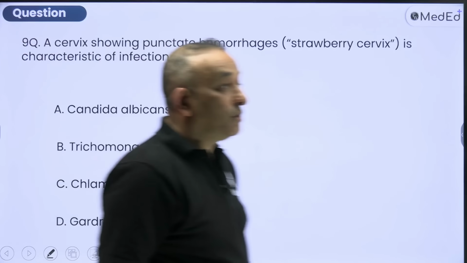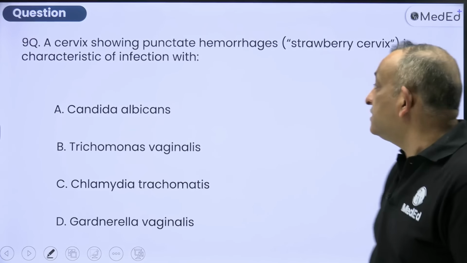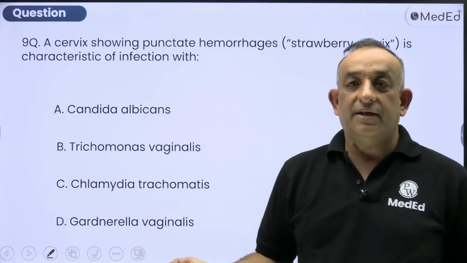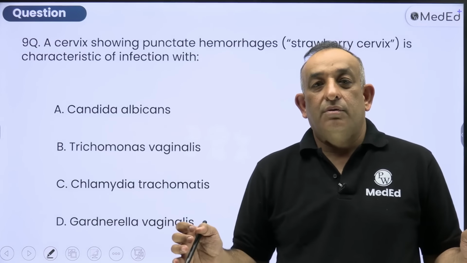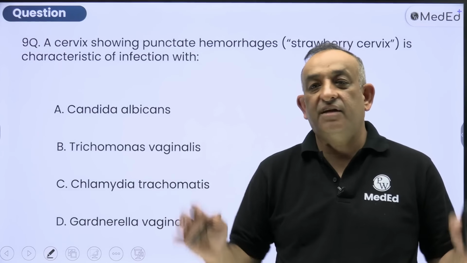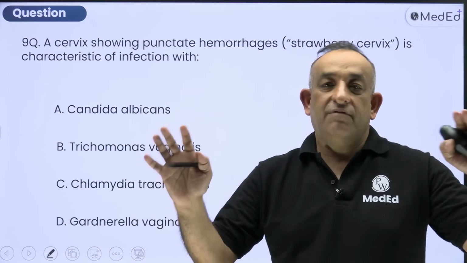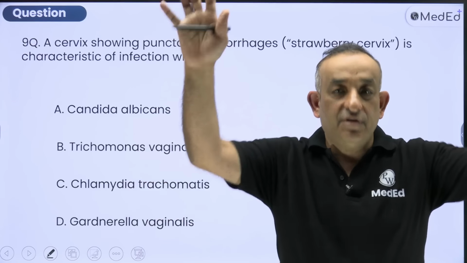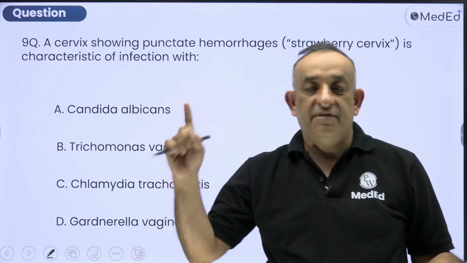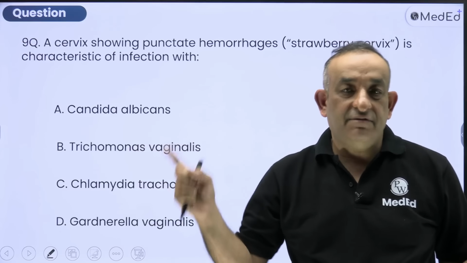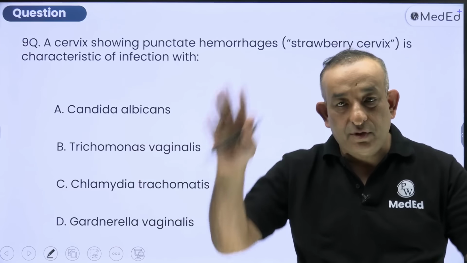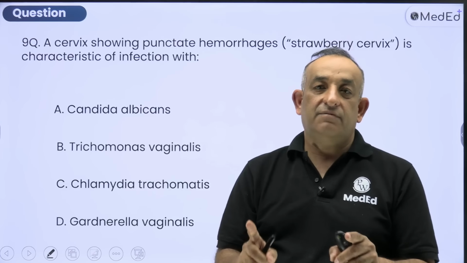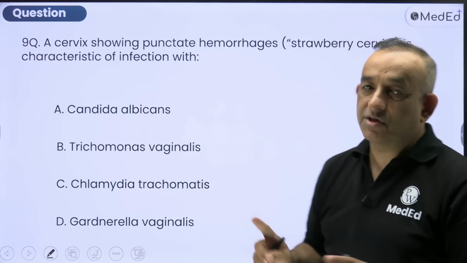Okay, let's move on. So question number 9, a cervix shows punctate hemorrhages. Strawberry cervix, characteristic of which infection? Guys, strawberry cervix, I've told you, the chapter on vaginitis. In all the places where I've taught you, wherever I've taken online or offline classes, I've given you the comparison of all these three together. The vaginitis, because of bacterial vaginosis, trichomoniasis and candidiasis, all three together in one sheet so that you mug it up properly. And bacterial vaginosis is the one which is always coming. This time they asked you about trichomoniasis.